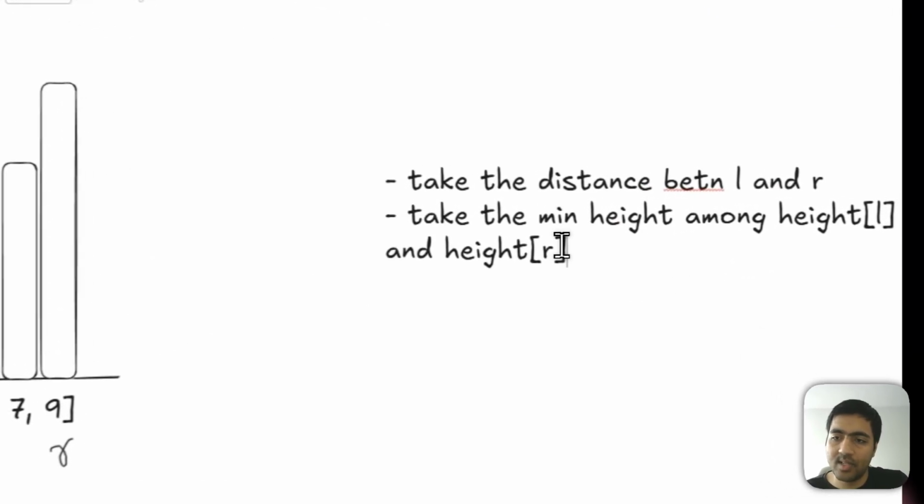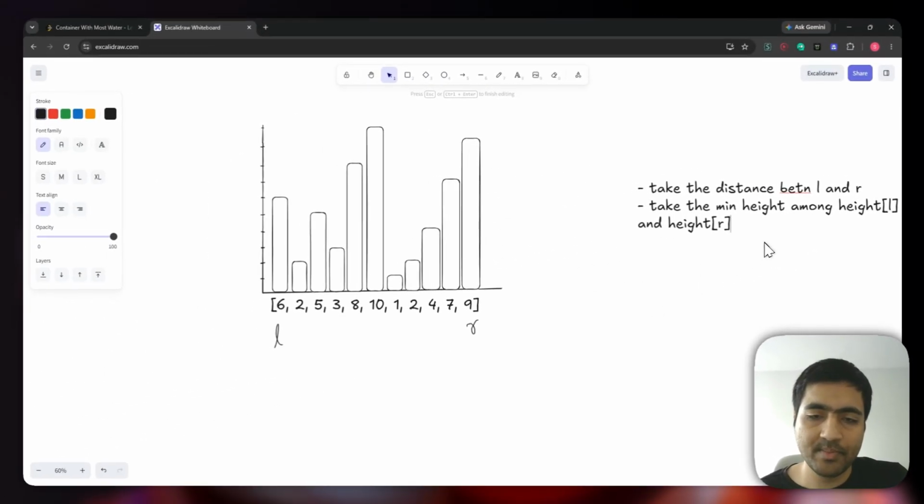After taking these two values, as you can visualize, why are we taking the minimum height? Because the minimum height becomes the bottleneck, so the water fills up only till this point, and if you try to fill it further, it will overflow. So that is the reason the minimum height is the bottleneck. Now after taking these two values, just visualize this as a rectangle area. We are finding the area between both.